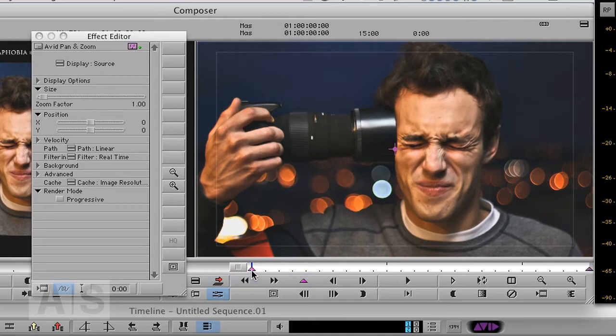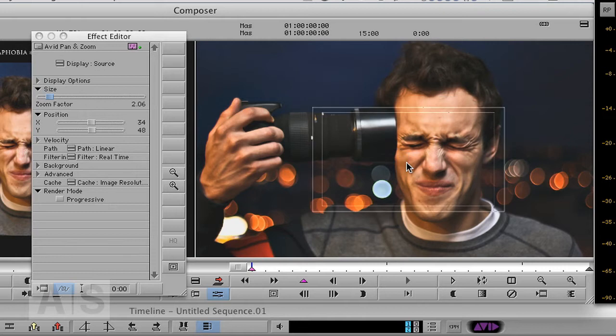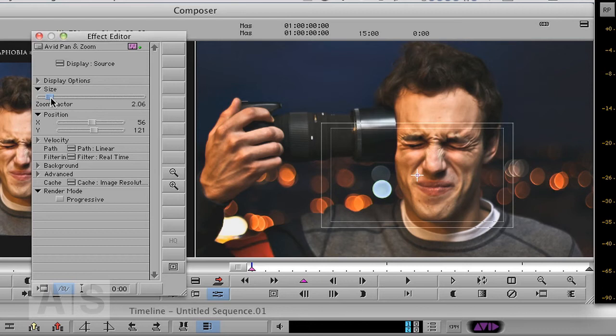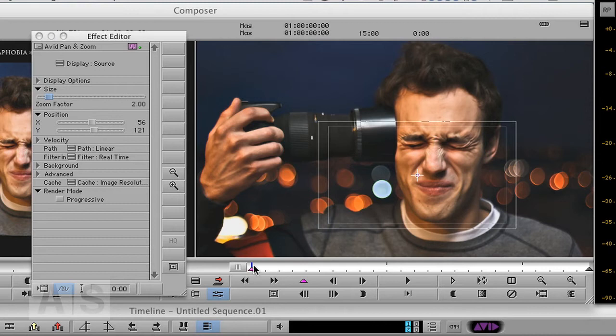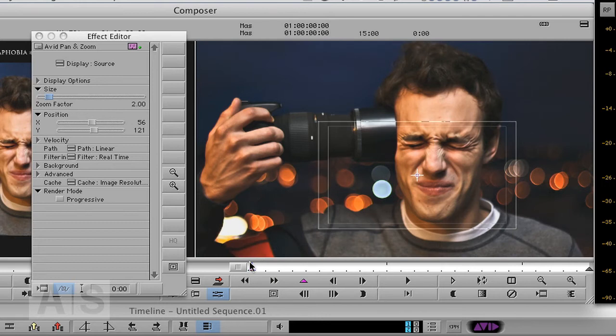So select the first keyframe only. And now here you have a couple of options, right? You have the zoom slider, you have the position sliders that we'll use right now. So first, let's use the zoom slider and zoom into the image. Then drag the anchor point so that the preview area shows the part of the image that you want to start your animation with. And as you can see now, you don't actually see the result of what you're doing, but you see a preview.